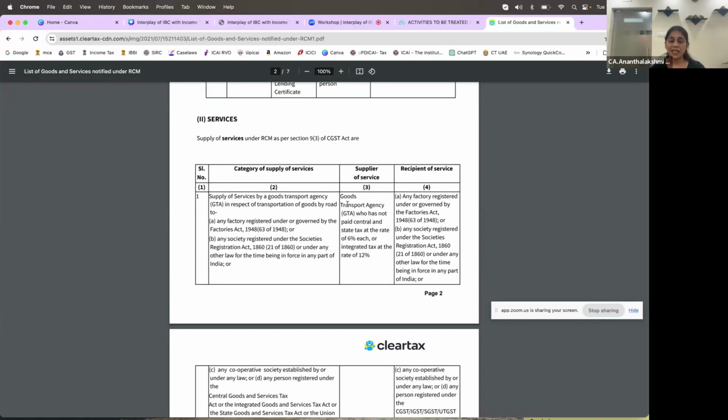In these ledgers, check whether any RCM is there, like goods transport agencies. Whenever you use a GTA, if the bill has ITC, then it's not an issue. When the bill doesn't have ITC, then it is your responsibility to pay the GST. Here, my advice is that you pay the GST at the rate of 12% so that you can claim ITC. Don't go for 5%. Since it is not RCM, I'm not explaining, I'm just giving the crux of it. If you want anything personally, I'll give my number, you can text there and we can discuss. So with regard to GTA, pay 12%, then alone it is eligible for ITC.